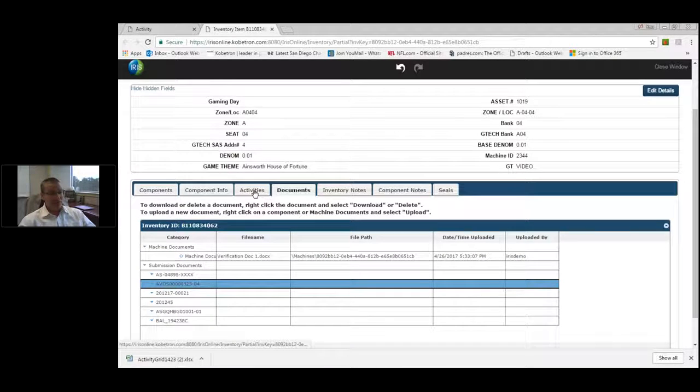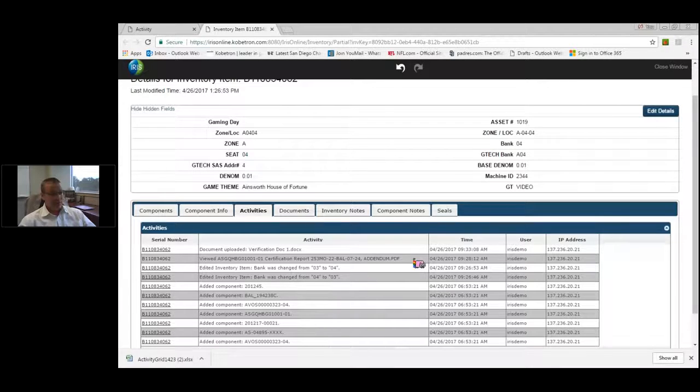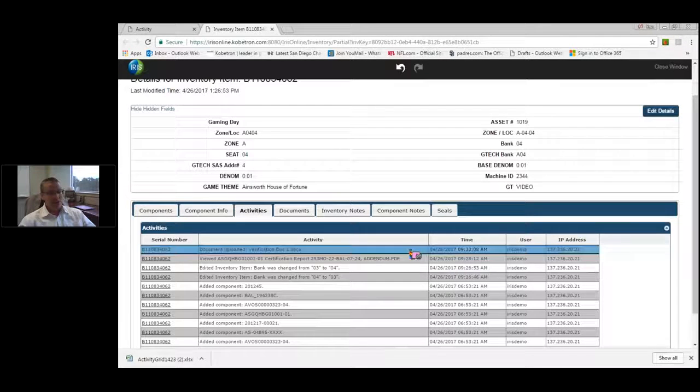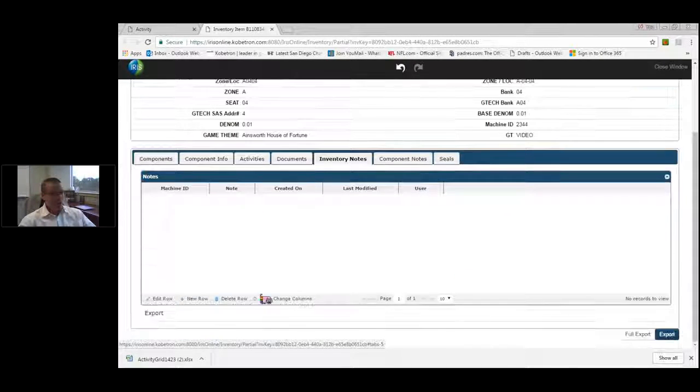And if I go back to my activity log, I can actually see, once I refresh the page here, that here's the document that I just added. And then if I wanted to add, say, notes on why I added that document, I simply just create a new row. Oh, one second here, I just locked up.